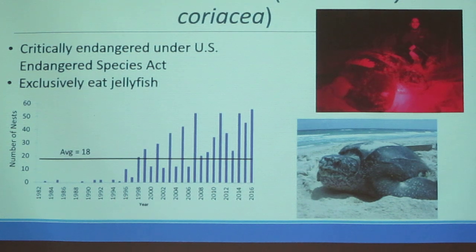Leatherback sea turtles, we have one nest that I hope I don't have to dig up next week. The area where they think the eggs are is over 1,000 square feet. It's a 13 meter by 19 meter area. It's like the whole beach is torn up when these guys lay and camouflage their eggs. So it's quite an undertaking. As you can see, the number of nests we get with leatherbacks is a lot lower. The scale on the y-axis is a whole different thing than with the other turtles. But we are a prominent nesting area for leatherback sea turtles.